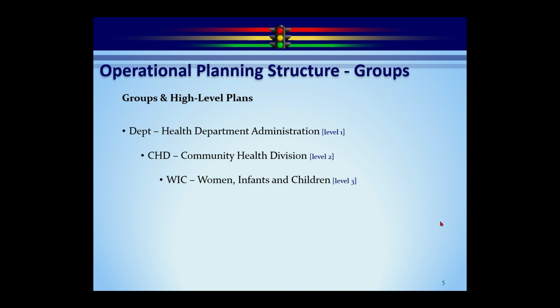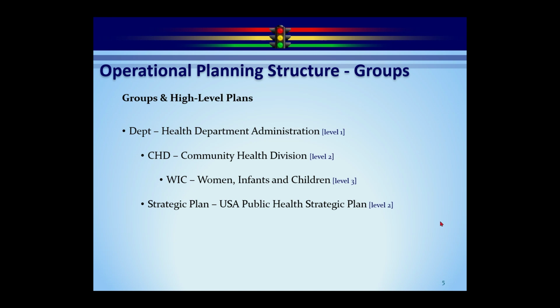So if you have org admin capabilities, if you're an org admin user in the system, you can move these around real easily. There's 2 fields. There's the level number field, and there's the parent group. So if I were to change WIC from community health as the parent group to department as the parent group and change the level to a 2, it'll automatically move up there. And it's clean. It doesn't affect anything else in the system, so you're not going to lose anything by doing that. And a lot of people move things around on a fiscal year basis, so you can do it real easily.